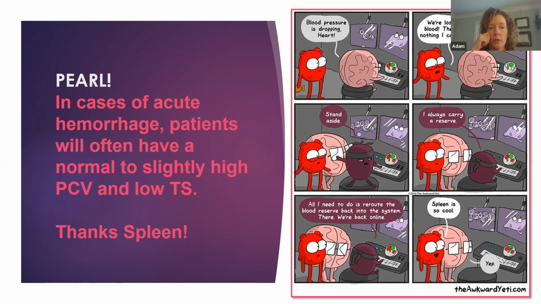And so that will bring the PCV up and kind of falsely elevate it temporarily before it starts to drop again as bleeding is ongoing. So if you have a golden who comes in and he's got a hemoabdomen and you're looking at his PCV and solids and it's 37 and 4.5, that does indicate that he's probably bleeding and you're going to see that PCV drop. So it's good to be prepared for that.